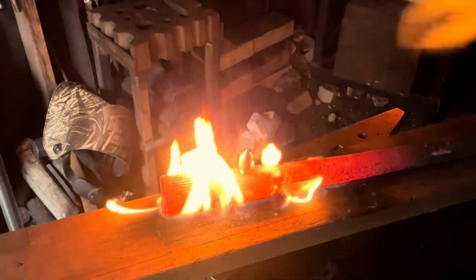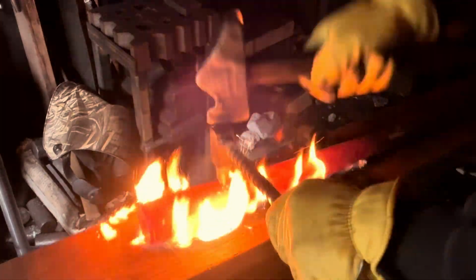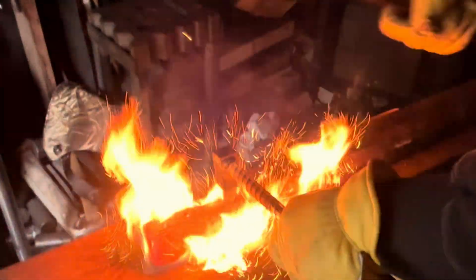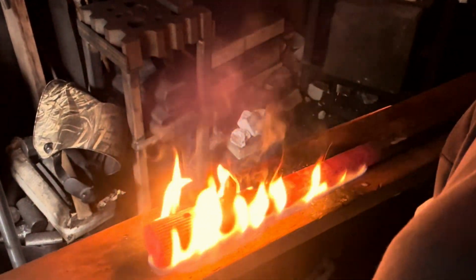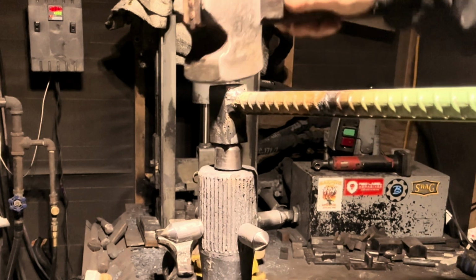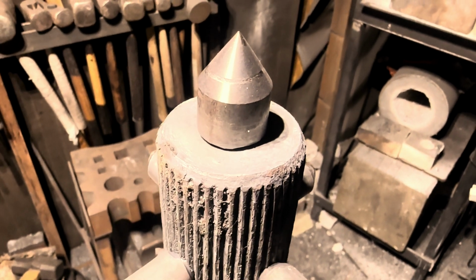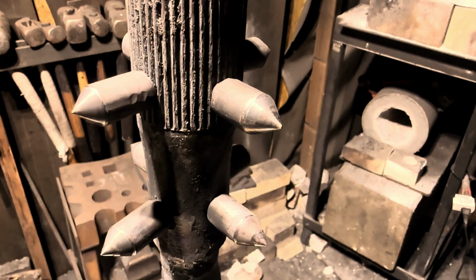Now a little heat will go a long way, and I didn't need to heat it as hot as I did for fitting the spikes, but what I ended up doing was letting the mace cool down to a dull red and continued fitting the spikes, and I may tack weld them later for assurance. Well, I gotta say, I think that looks pretty apocalyptic. You definitely don't want to get hit with this thing.